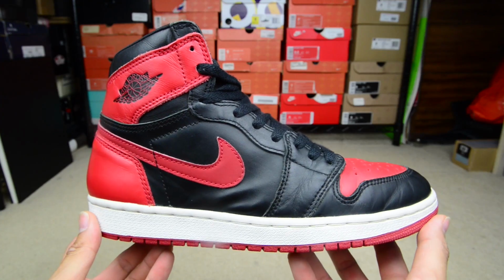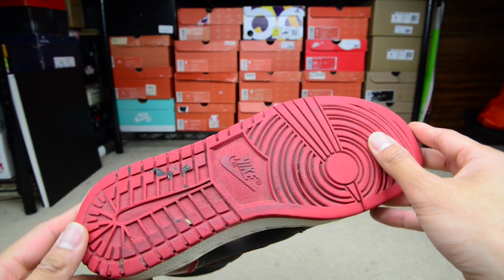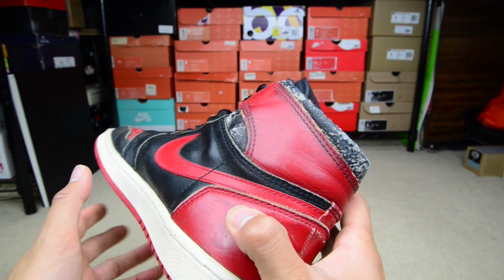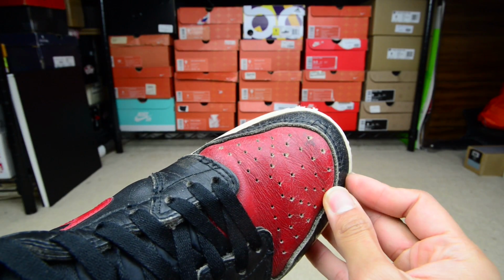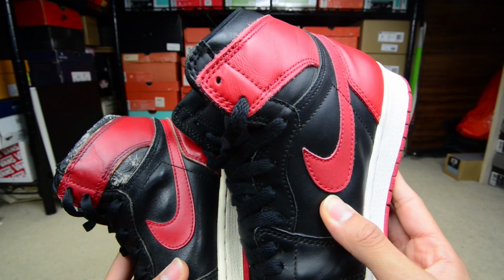On the 85 and 94 pair, the rubber materials used was different and lasted longer compared to the 2001 and the recent retros, where the rubber soles were cheap. It reminds me of a pencil eraser. On the 85 pair, real genuine leather was used and feels great. Smells like a vintage store. The 85 and the 94 Bred ones, everything was great about it. The shape, the color, and the way they fit.